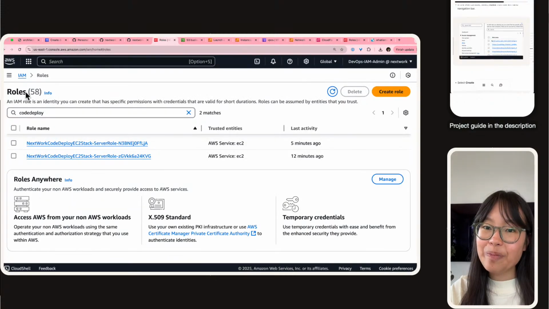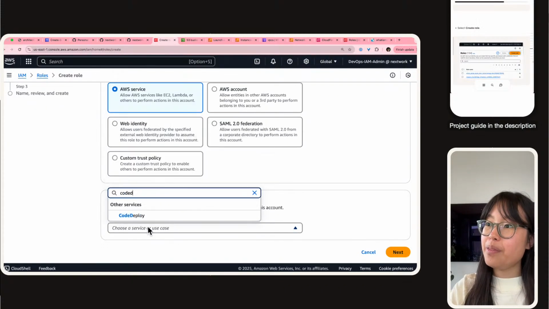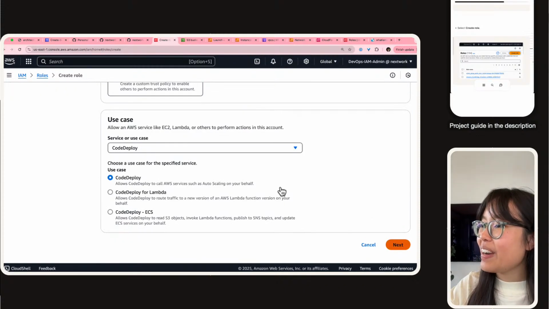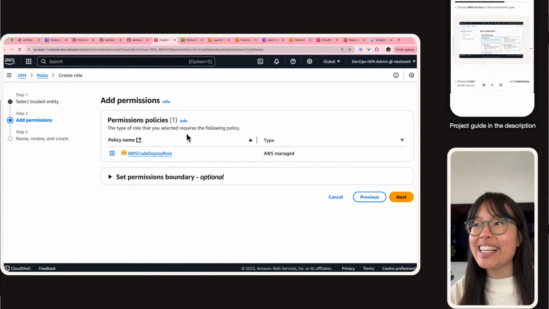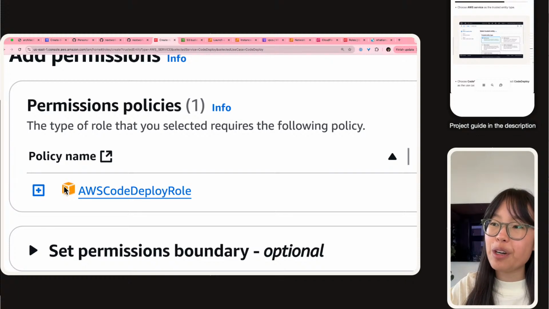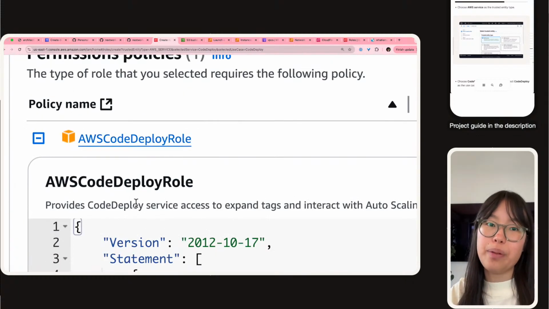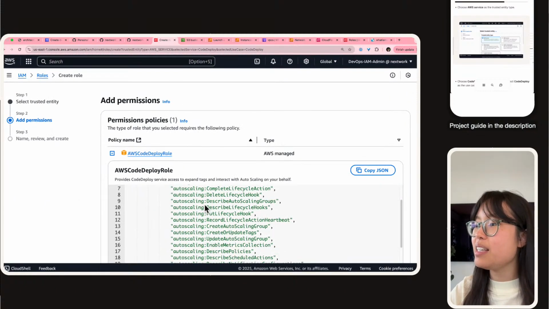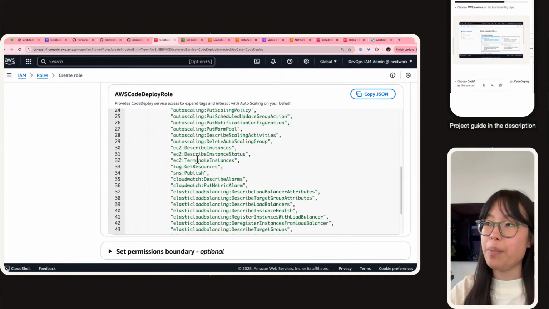So let's create the role. Let's say that this role is for CodeDeploy this time. We're going to select next. And ta-da! There's already a permission policy that AWS is managing for us. That policy gives a CodeDeploy deployment group access to EC2 instances and things that you might need to work with your deployment instance.